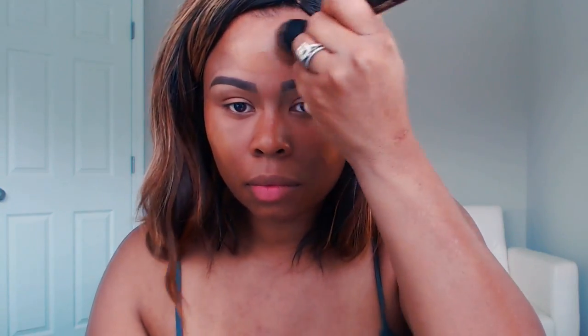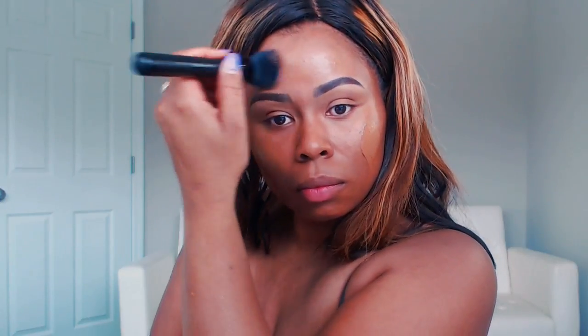In case you missed it, that is the 100% Pure Superfruit Healthy Foundation, which has great vitamins and antioxidants and is great for sun protection. So I love it because it's organic. It's really good for your skin. And you know, I have cystic acne and all kinds of issues. So that's why I love it.